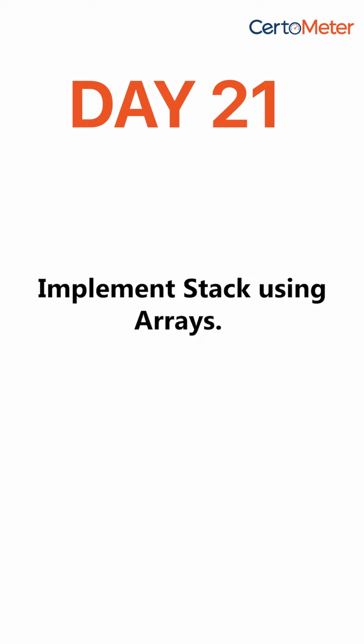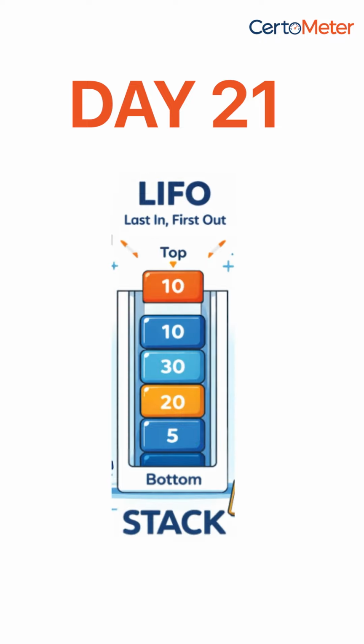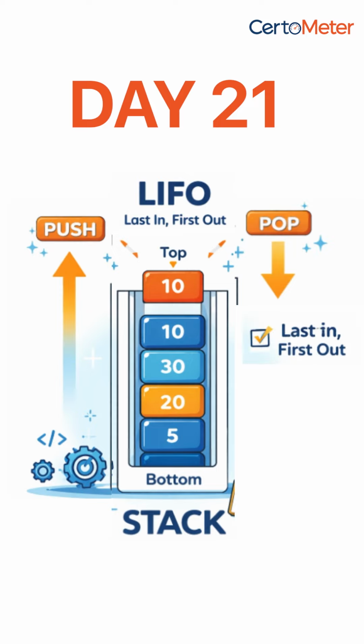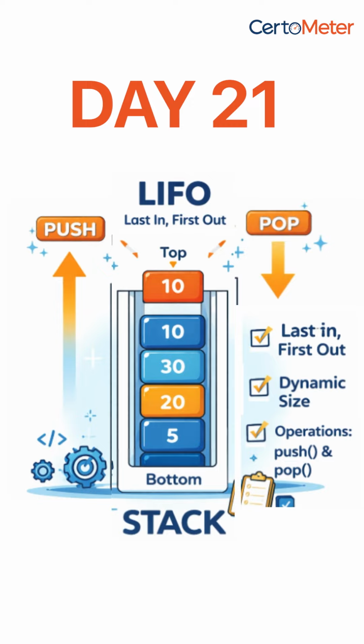So stack is a last in first out protocol data structure. Here you can see that we have a top variable which keeps track of the index where our element needs to be pushed or popped. So when we say push, the top index will move up, and when we talk about pop, the top variable will move down, so the index will go down. And again, it is last in first out, it is dynamic in size, and the major operations that we perform are push and pop.